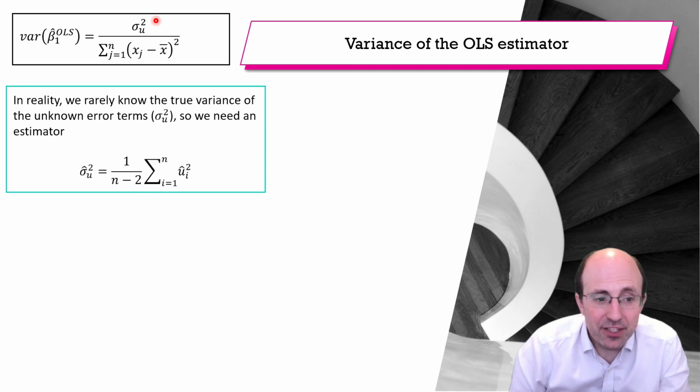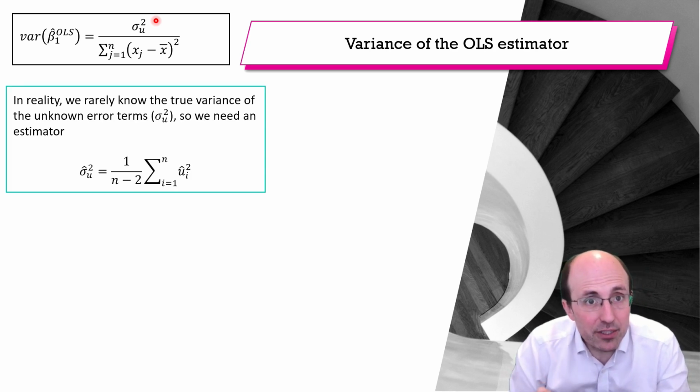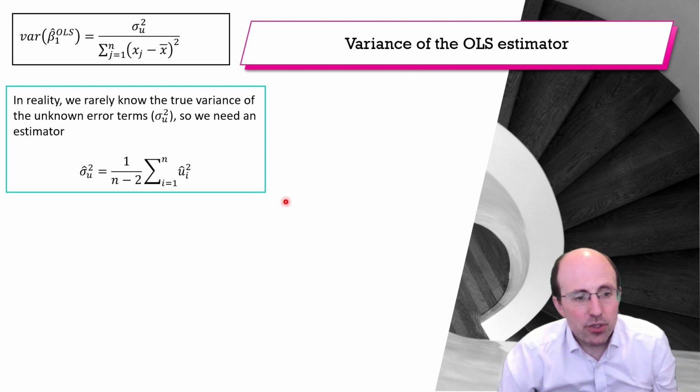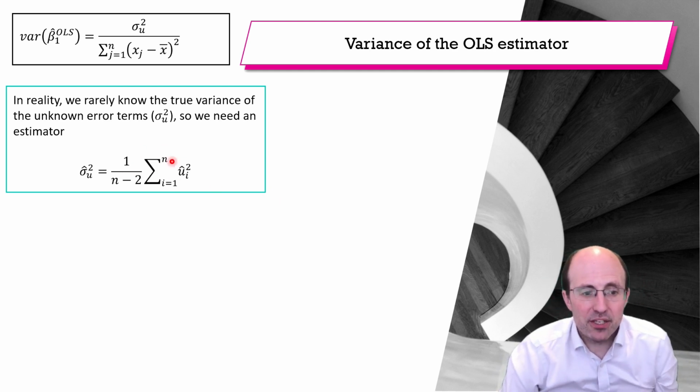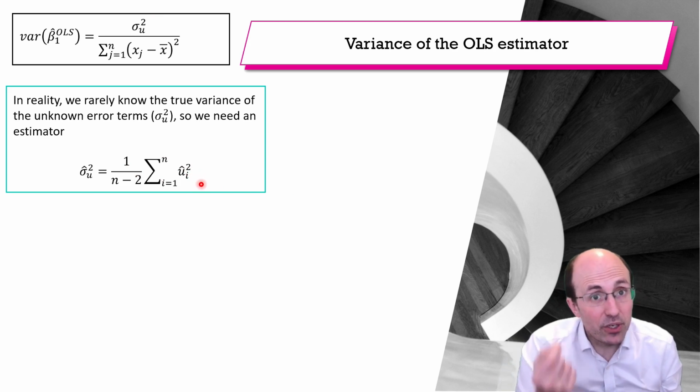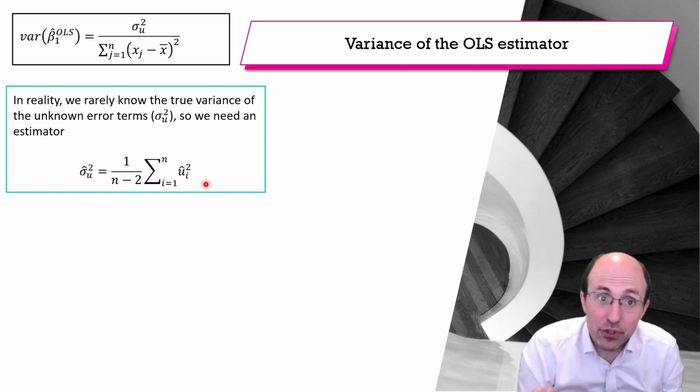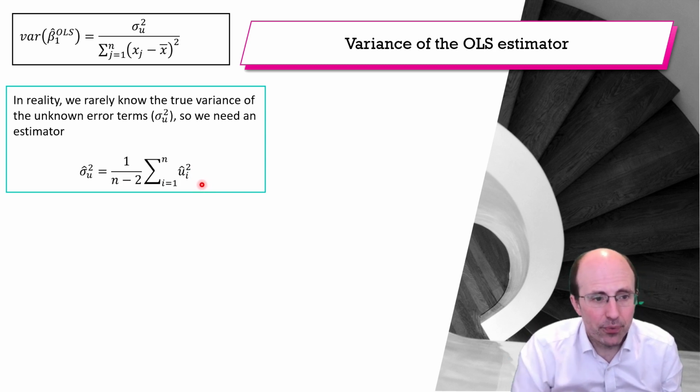We never observe the true error term, and so we're going to need to estimate this. Now, the way that we can estimate this is going to look very similar to constructing an estimate of the variance of x. We're going to use an estimator based on the sum of squares of those fitted residuals. Now, there is a hidden minus u hat bar here, but remember when we constructed OLS, we constructed it such that the average of the u hats is equal to 0. So we can use this estimator as an estimator of the variance of u.